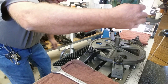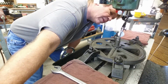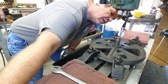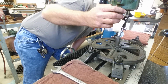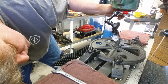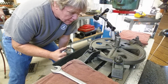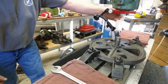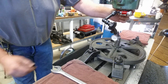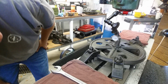Zero. Two and a half thou below. Okay, thou and a half below zero. Thou below zero. Thou below zero, and a thou below zero. So I'm pretty happy there. Let's zero up on that peg. One last time, get one last sweep, and we can lock our table.